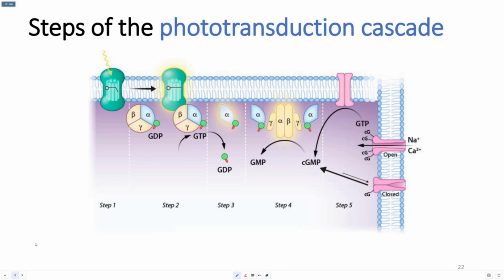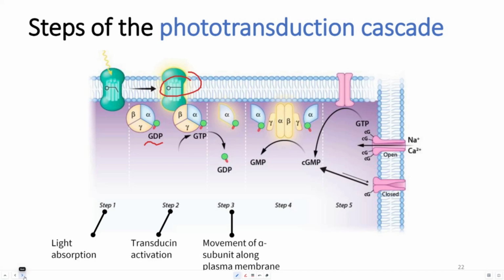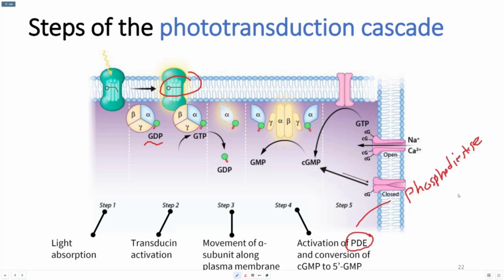So let's go over the steps in the phototransduction cascade. This is a G-protein pathway. When light hits, the retinol cis form is going to become the trans form right here. And G-protein alpha beta gamma is going to go from a GDP to GTP. The G-protein will then bind onto the alpha unit, causing the alpha unit to move along the membrane. Then it activates an enzyme called the PDE, which is phosphodiesterase. This enzyme is going to convert cyclic GMP into 5' GMP. Because there is no cyclic GMP bound to the channel, this door is going to now be closed, and the doors are closed down.